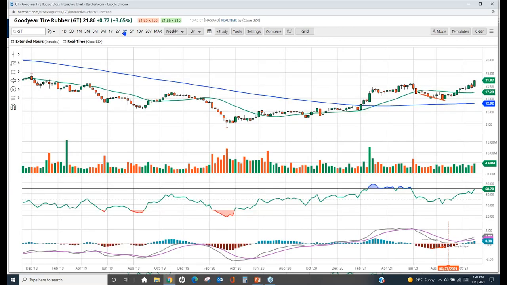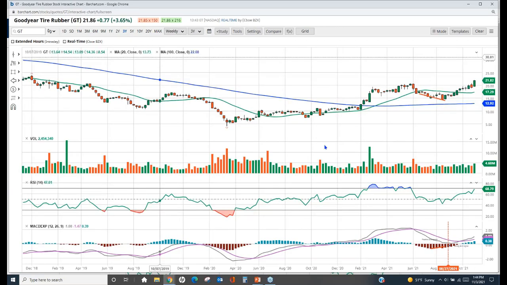Let's look at the weekly. Again, our histogram has now moved from the negative to the positive. We've already had a weekly crossover. So the daily crossover that we got today is in concert with our weekly crossover. So I have a lot of confidence that I can take this trade in terms of the buy signal, even though the trend has already been going up in the short term.